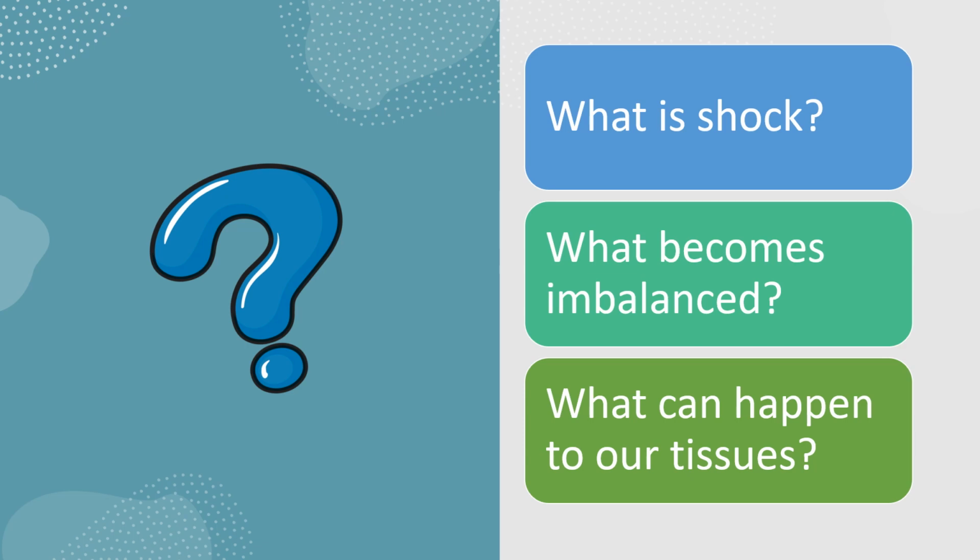So here we go, guys, jumping right into it. What is shock? What happens to our bodies when we're going through a certain type of shock? And as you'll notice, when we go through all the different types of shock that we just mentioned, it's going to be very, very similar for each type. Yes, they're different in their own ways, but our body's response is going to be very, very similar. So always keep that in your mind with each different type of shock. It's going to be very helpful for you to remember our body's way of responding to shock.